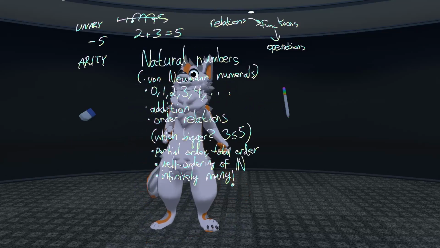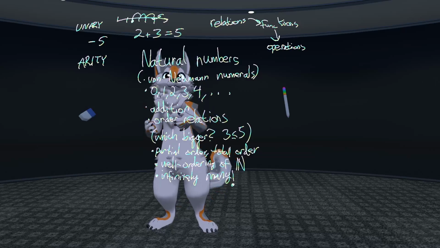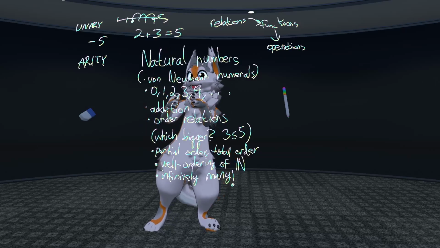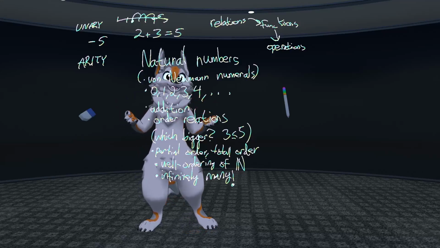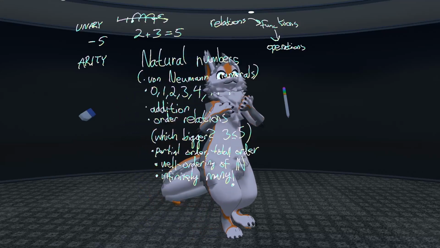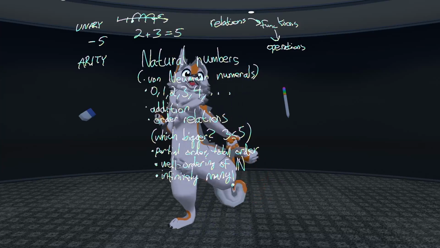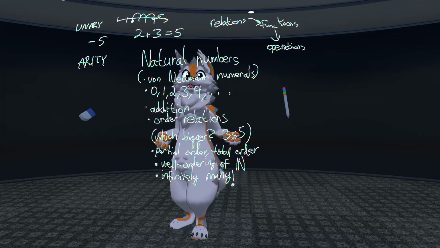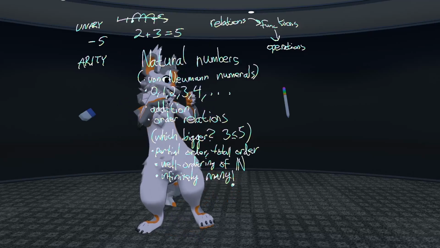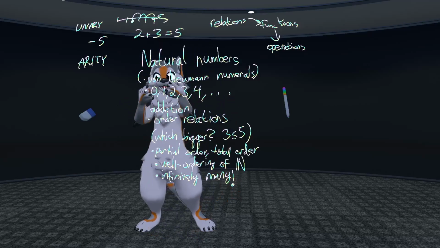So I want to first try to build up all the numbers and their operations that we can play around with. And then after that, maybe we have a little bit of mathematical confidence. And most importantly, we have mathematical objects that we can play with.